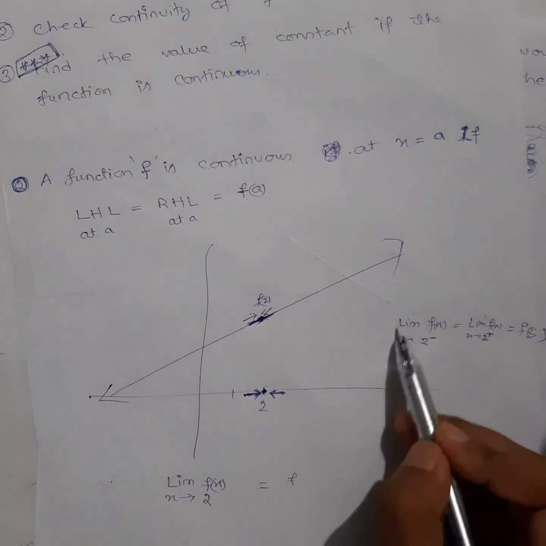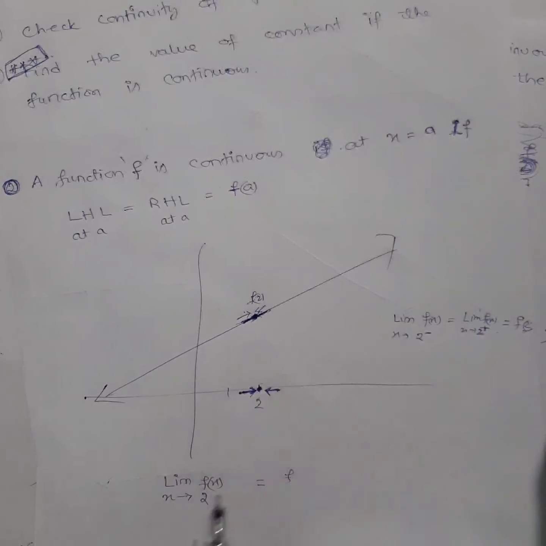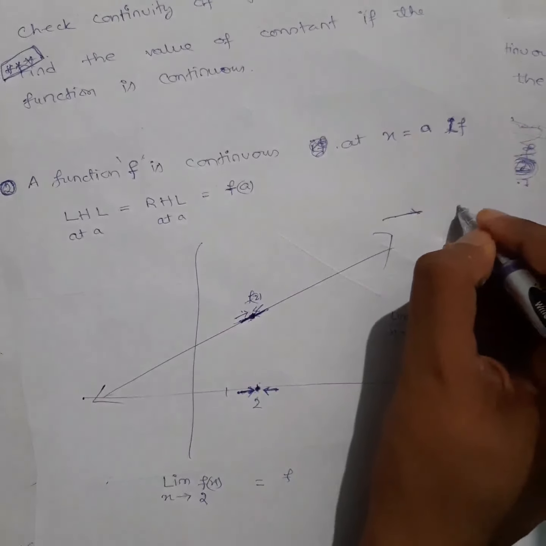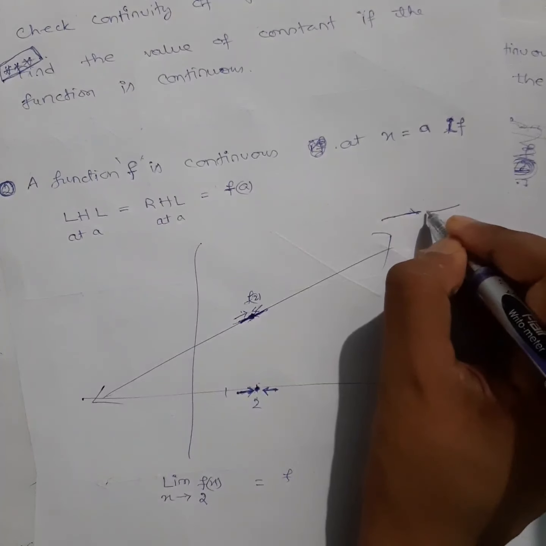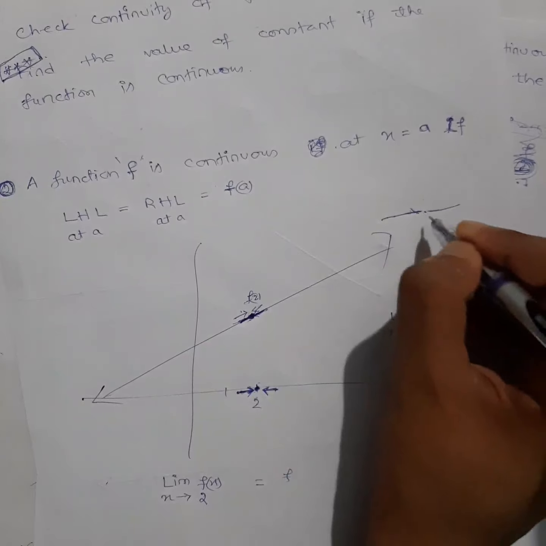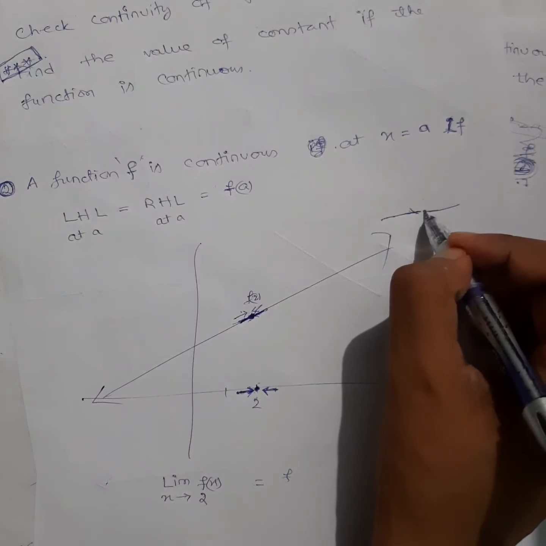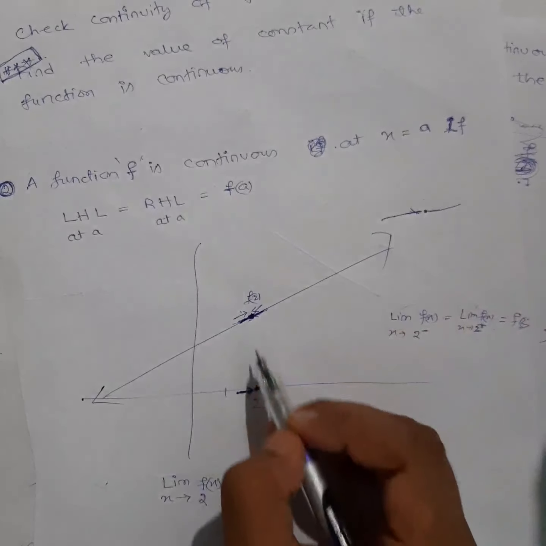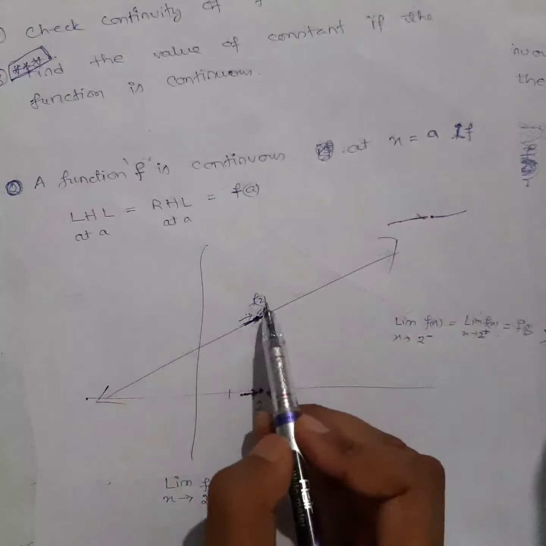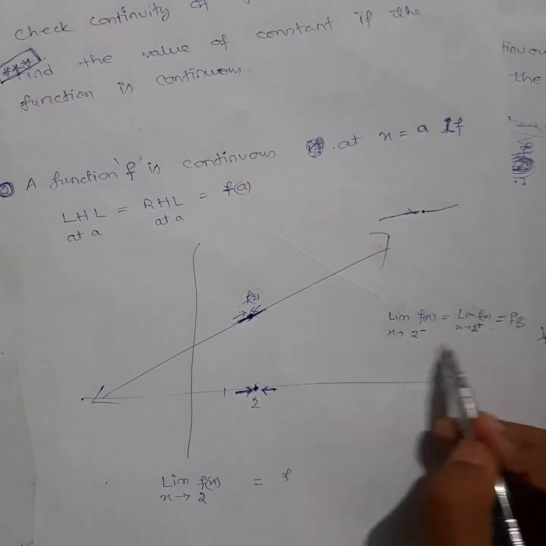So if your left hand limit as well as right hand limit approach the same point, and when I say approach, it will come closer to the point but it will not touch the point. So to include this point also along with this line, what do you have to do? You have to find out whether this point is also there or not. So how will you find out? For f(2), you take 2 and put it in the function. You check whether f(2) is there or not. It must also be equal to this one.